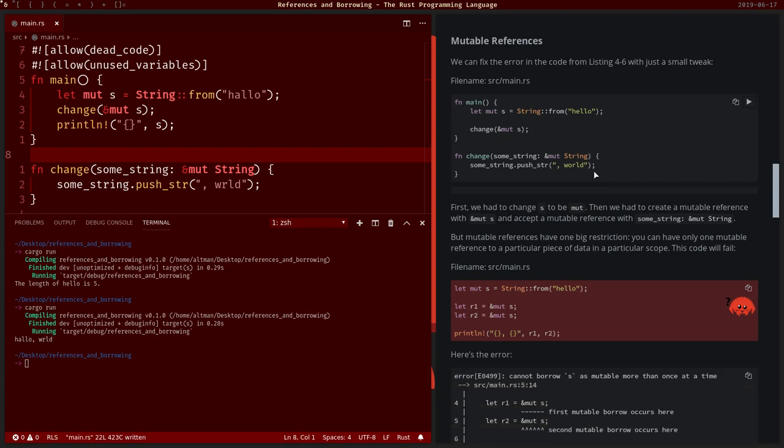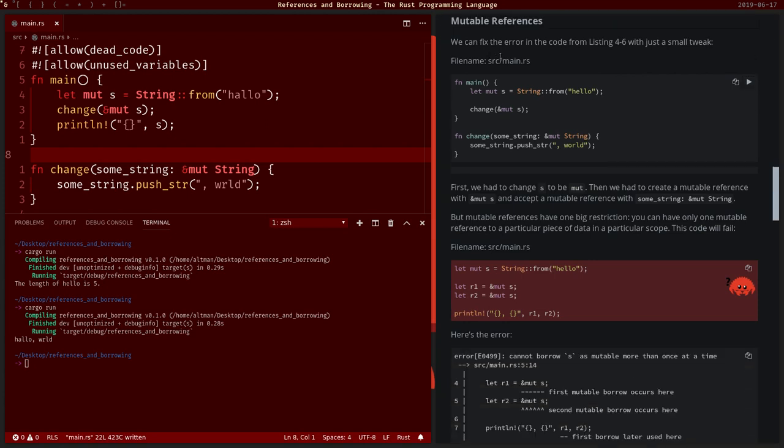Mutable references. Let me read through this again. We can fix the error in the code from listing 4.6 with just a small tweak. First we had to change s to be mutable. Then we had to create a mutable reference with &mut s and accept a mutable reference with the parameter some_string of type &mut String.